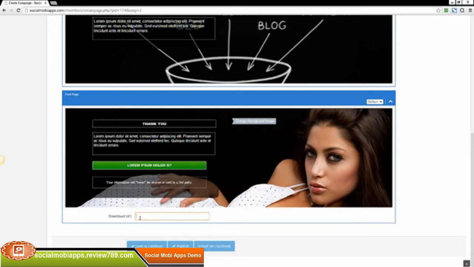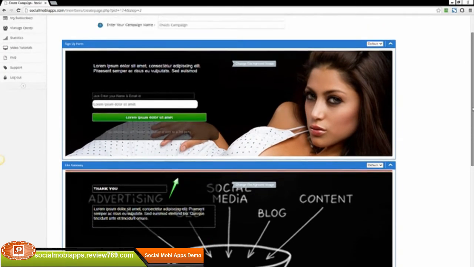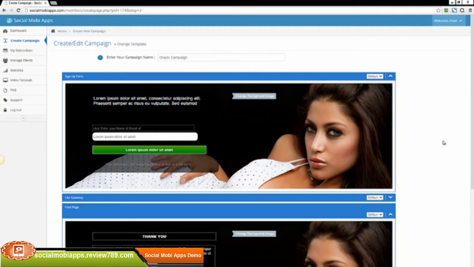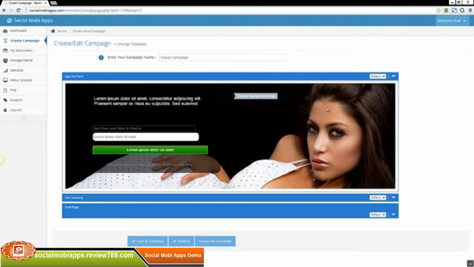If you want to go ahead and deliver a PDF or some kind of report or whatever, you can go ahead and put your link for the download right here, and that will appear on your final page. So I'm going to scroll back up to the top, and now I want you to pay attention to this little drop down here because there are some options available. First of all, I'm going to close these just to simplify things. Okay, and we're focused on the sign up form.